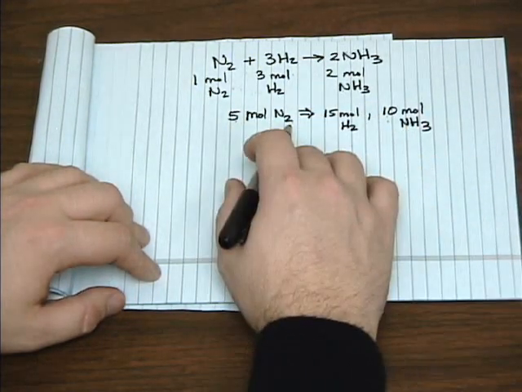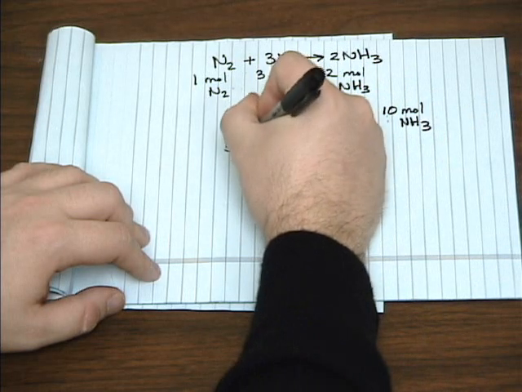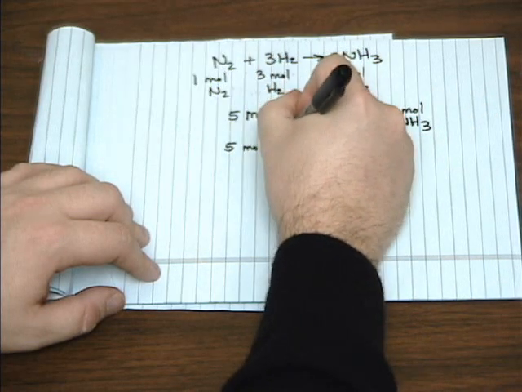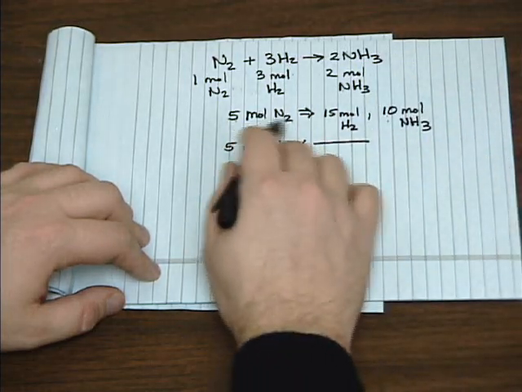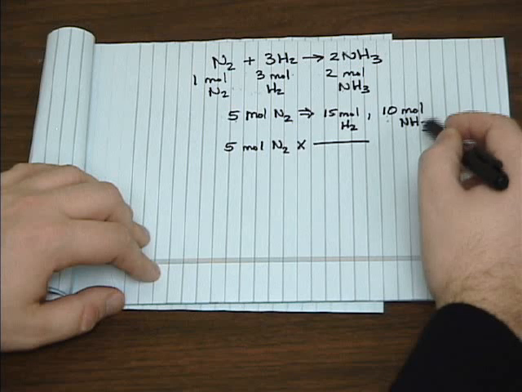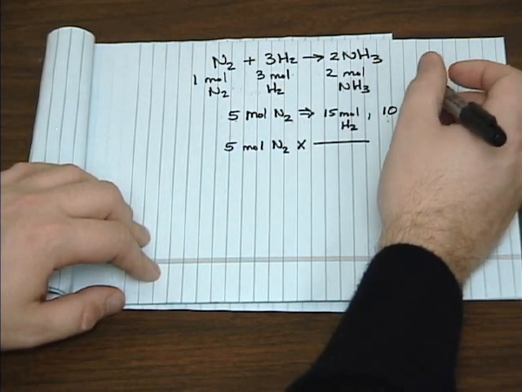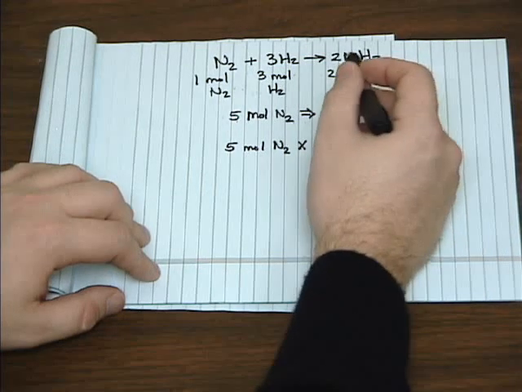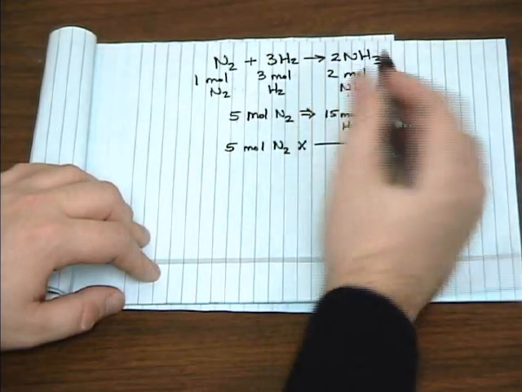You can do these kind of conversions using dimensional analysis. We set it up that way and treat moles of nitrogen and, for example, moles of ammonia as two units you want to convert between. From the chemical reaction, we see that for every one mole of nitrogen, we need two moles of ammonia.